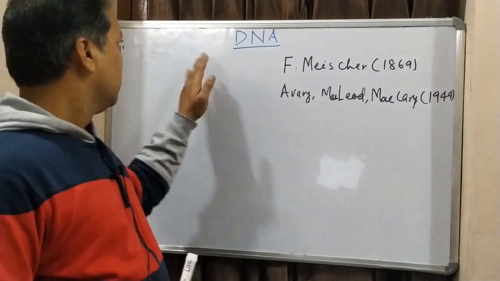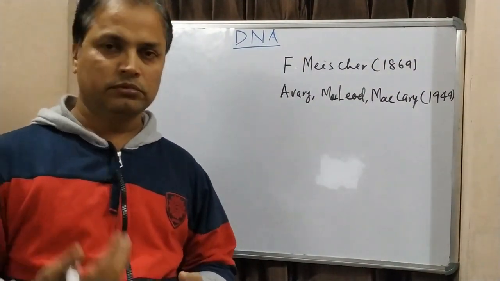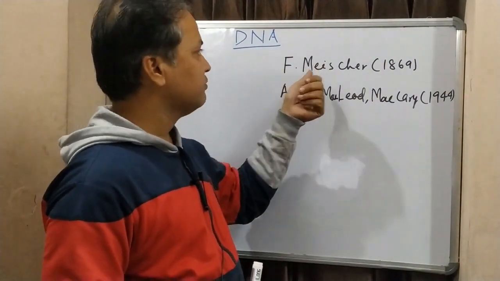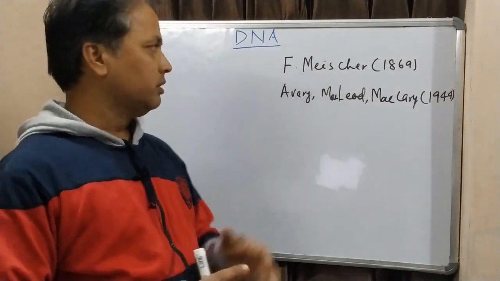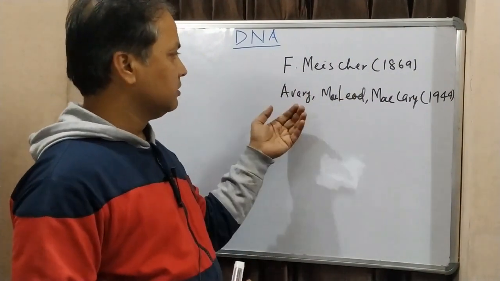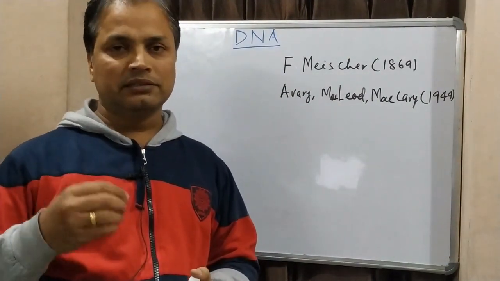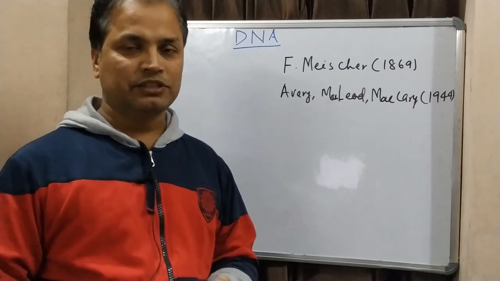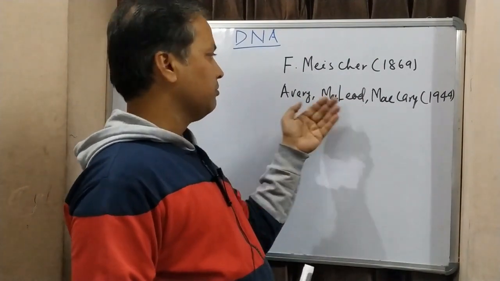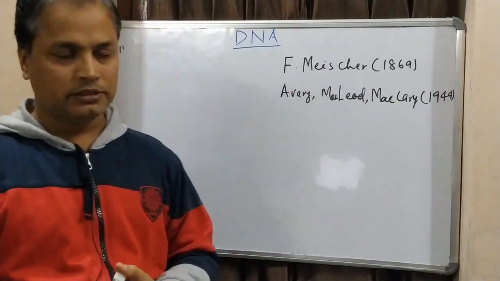This DNA is one of the components present in the cells that decides our characteristic features. It was first discovered by F. Miescher in 1869, and then after almost 80 years, it was explained that DNA is the genetic material which decides our characteristic features and can be transferred from one generation to the other generations. That was explained by Avery, MacLeod and McCarty in an experiment. That experiment we will also discuss in the coming lectures.